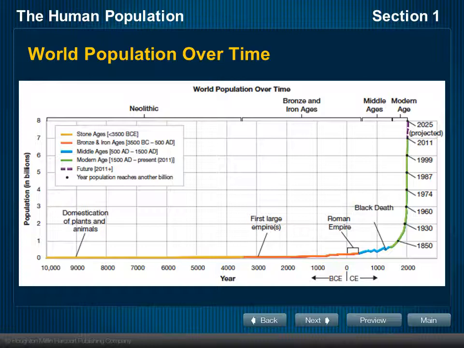And we see a steady increase from 0 up to about the 1300s or so, with some little dips here and there. The Black Death is mentioned, but at 1850, where we see the green line, we see it's obviously an exponential growth curve, pretty much going straight up. By the year 2000, the population was at like 7 billion, and we see that even today it's between 7 and 8 billion.